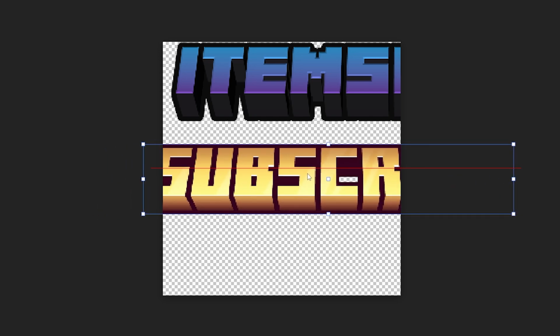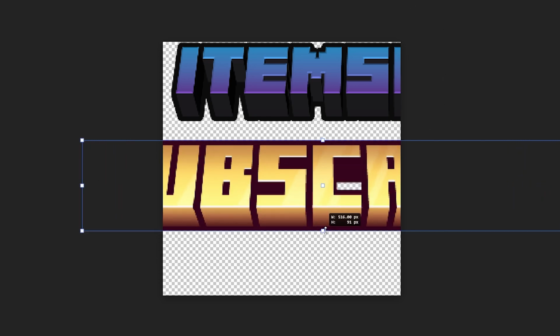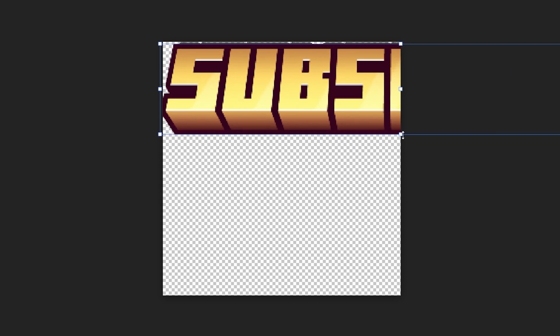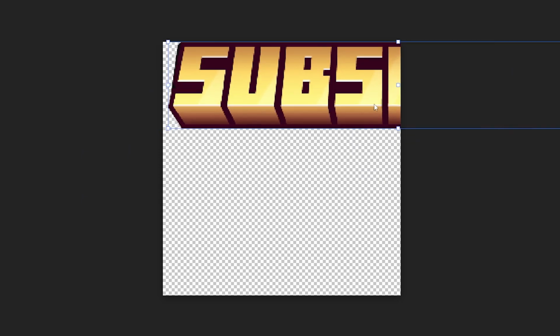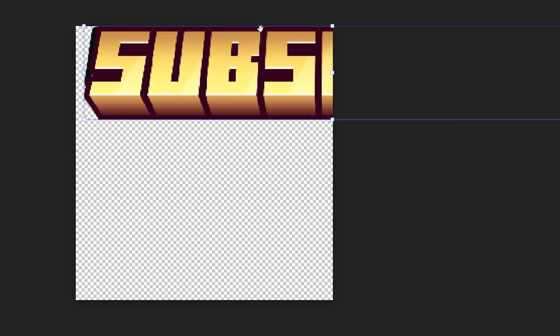There we go. And the thing you want to focus on is this middle point. So these three squares, that is the middle of our logo. And the middle you want to align with the right side of this canvas. So I'm going to make it a little bit bigger again. And okay, this is a little too big. Let's make it a little smaller. There we go. So now you can see that these three squares are aligned with the right side of the canvas. Also the top is aligned, which is perfect.